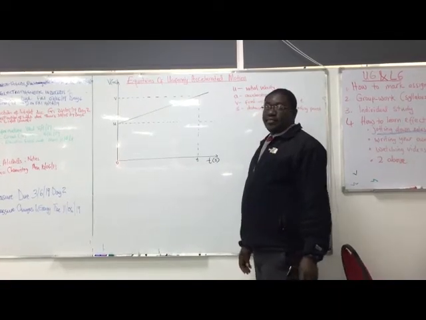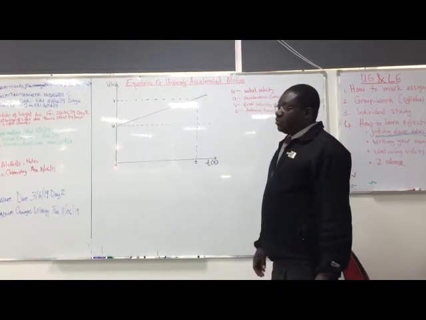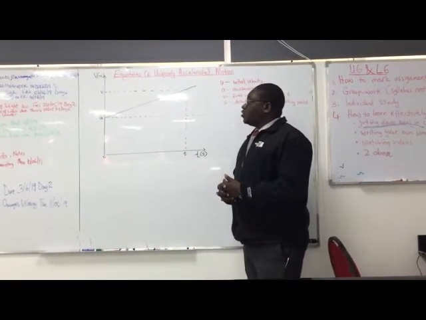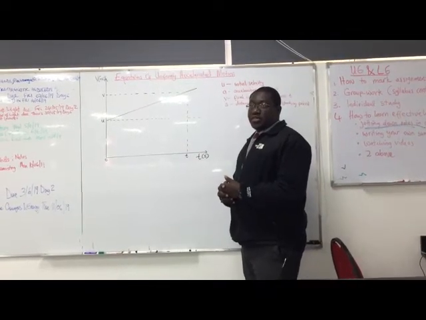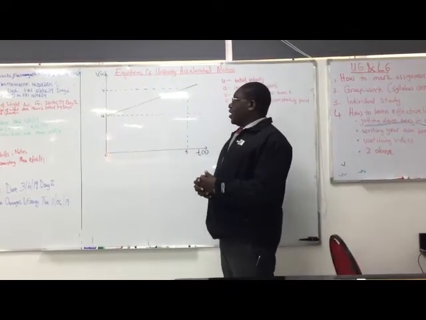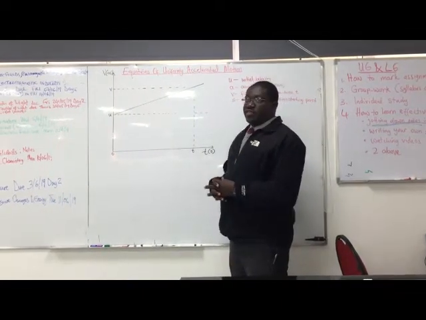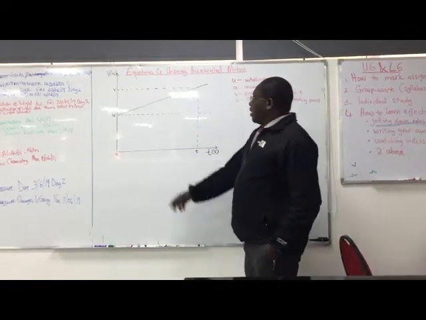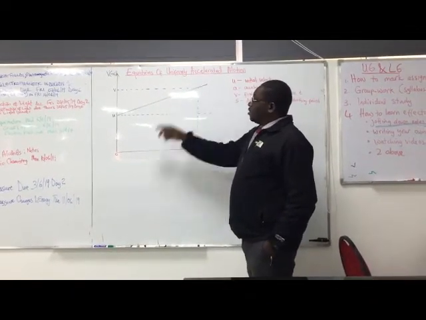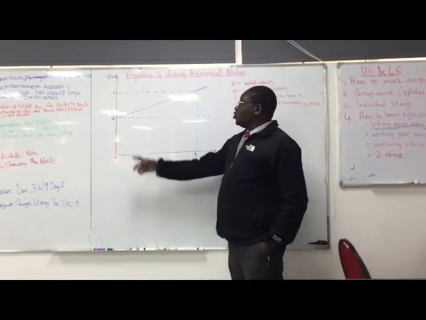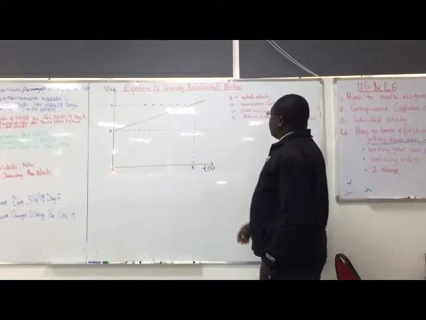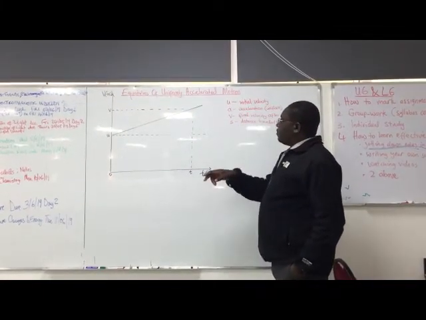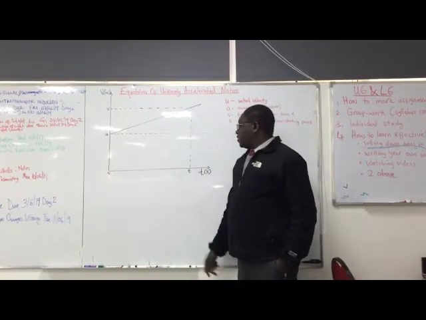Now we're going to look at the equations of uniformly accelerated motion. So we're going to start off by deriving them. We're going to use our graphical presentations to help us with this derivation. Now consider a body that starts off with an initial velocity u when t is equal to 0, and then moves with a constant acceleration. So remember from the graphs, the constant acceleration is shown by a straight line. Now u is the initial velocity, a is the acceleration, v is the final velocity after a time period of t.